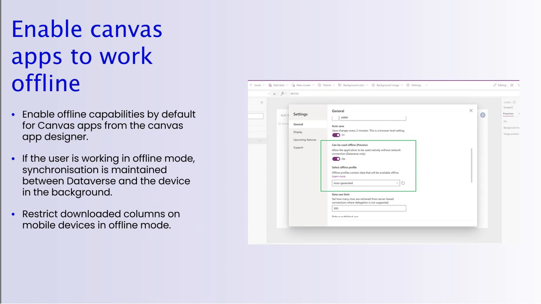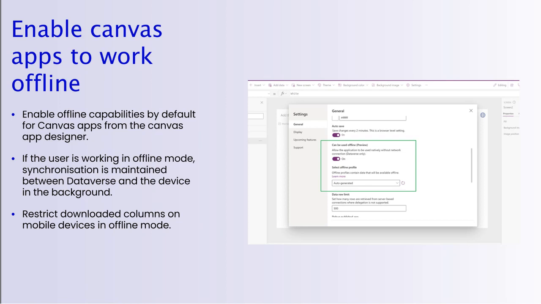This one is kind of like a two-in-one, so there's a couple of features that were discussed around the offline capabilities of Canvas apps. So the screenshot on the screen at the minute has got that toggle that we can enable. There's also some new features around what columns can be downloaded to a mobile app. Previously, by default, it would be the whole app and all of the data within that app is downloaded. However, as part of a release within June, so a little bit longer to wait, there is the ability to restrict certain columns to download onto the mobile app.